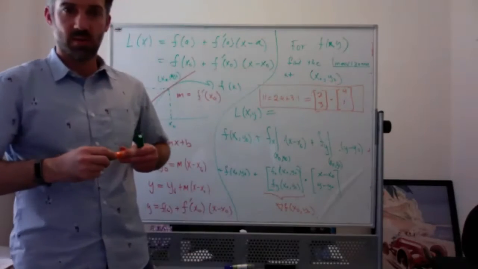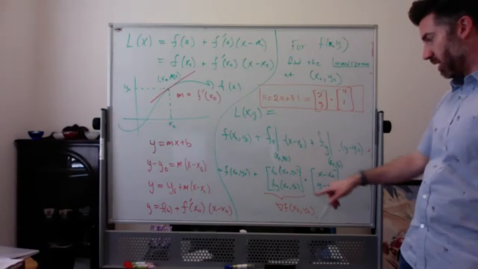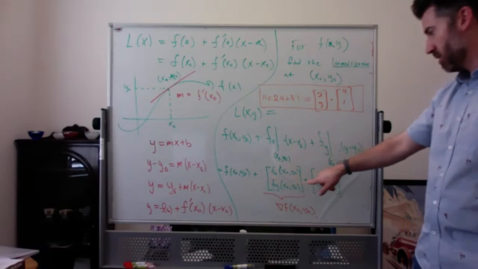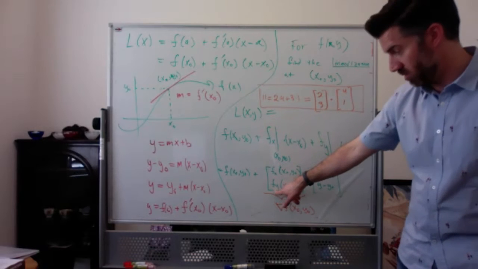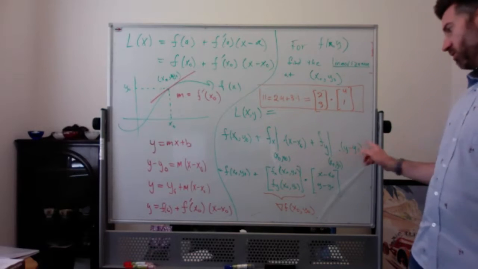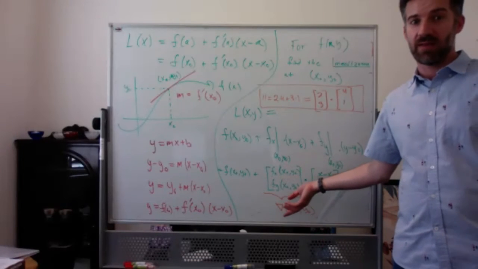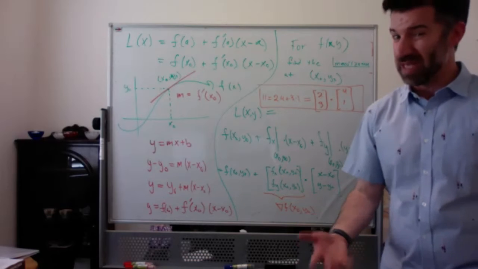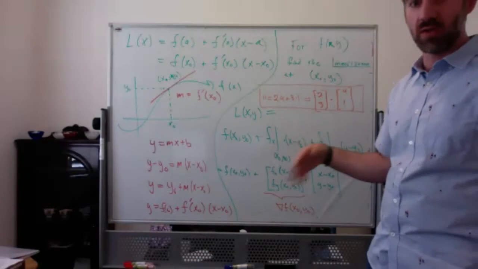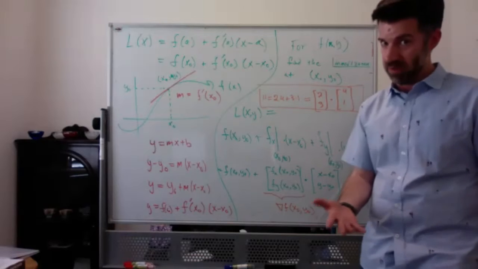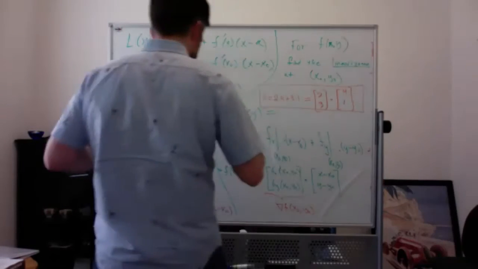So you can see that down here, when you're dotting this vector with this vector, you're getting the partial with respect to x times x minus x naught, just like we have here, and then plus the partial with respect to y times y minus y naught, which is what we have over here. So this is a way you could use the gradient to compactify this equation. I don't think you need to do it that way. If I was doing a linearization of a function of two variables or a tangent plane, same thing, I would definitely probably just remember this.